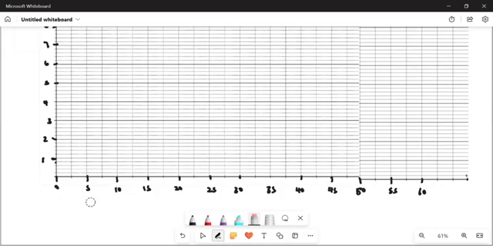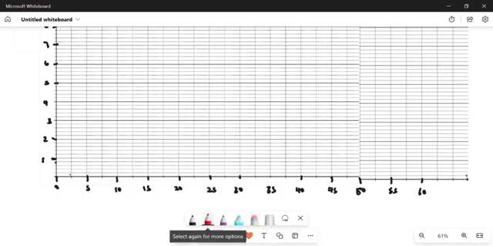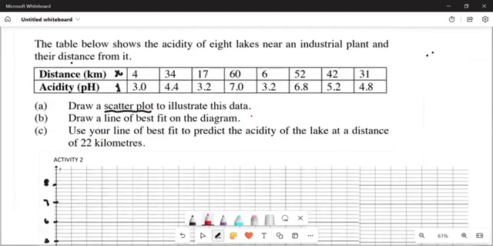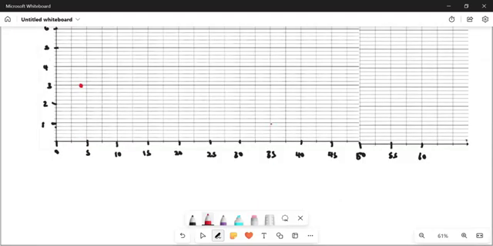So we have 0, we have 5. So we expect 4 to be just next to 5, somewhere here. This is 2,5. So 4 is going to be somewhere, and then it goes with 3,0 here. Okay, next one, what do we have? We have 34. 34 goes with what? 4,4. Now this is 4 again, and then in between it's 2, it's 4. So you are going to say you have 35, and then you have 2, 4. This is going to be 4,4.